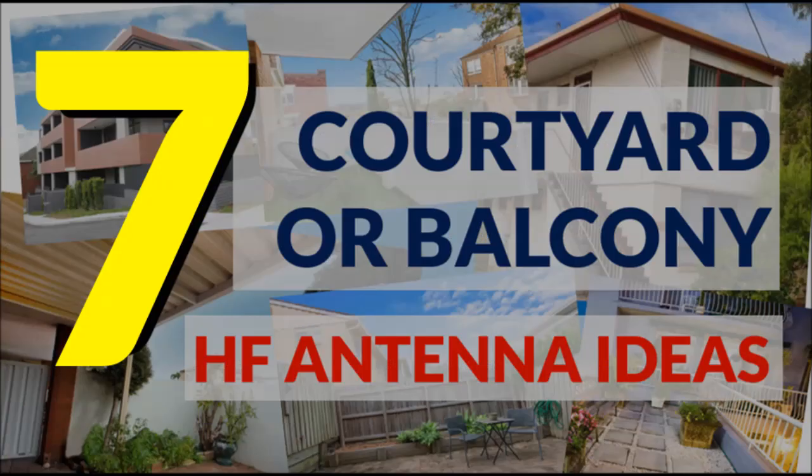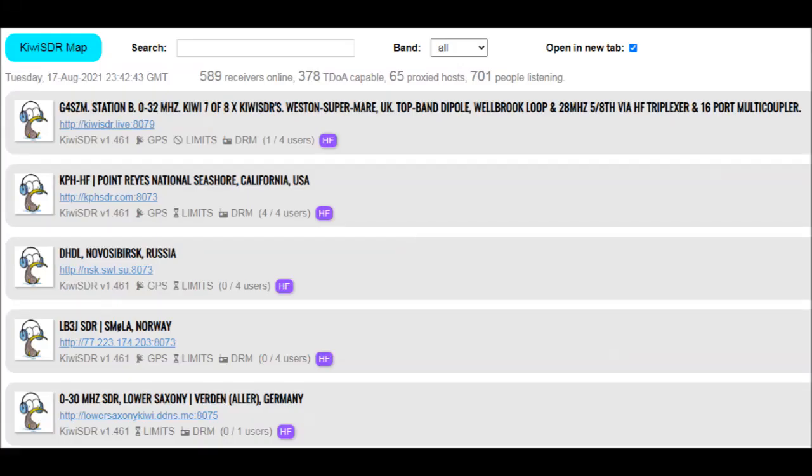So this has been a VK3YE chat talk on various antenna options for HF if you've got very little room. In a lot of cases, if you're in a small unit, villa, even an apartment, you may still be able to get on the air on HF. A possible trick, if receive noise is your problem, is you could possibly use one of those remote Kiwi SDR things for your receiving. So even if it's very noisy at home, you might find it's actually easier to transmit from home than to receive and still be able to make contacts. So there's definitely some opportunities that we didn't have compared with 10 or 15 years ago.